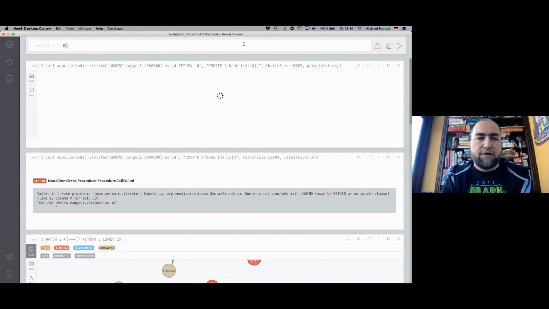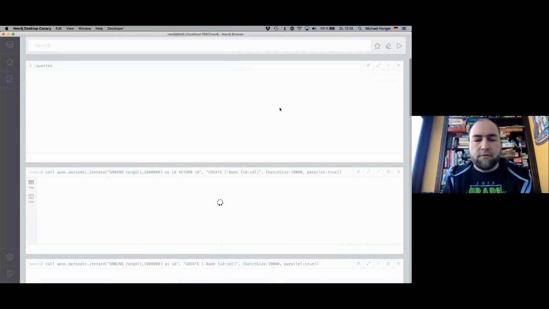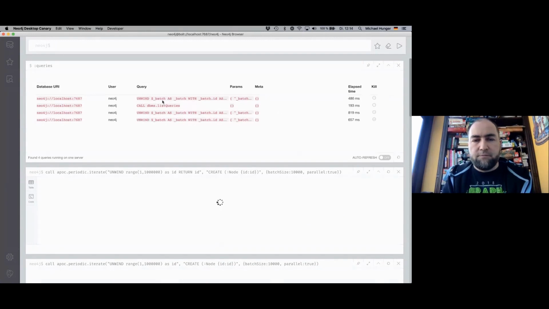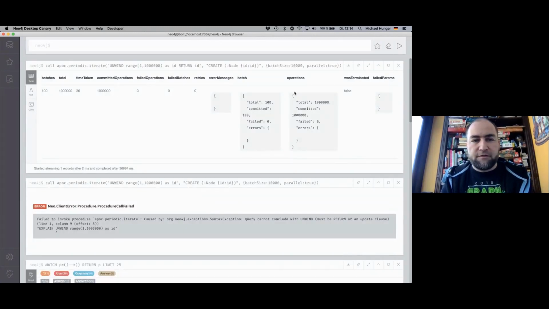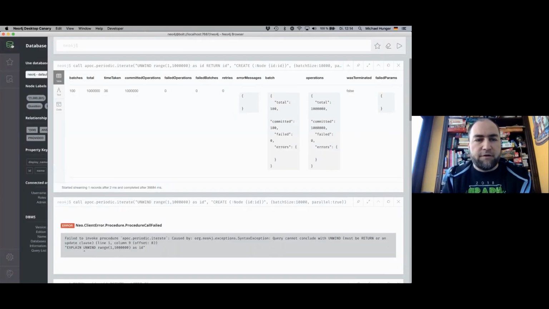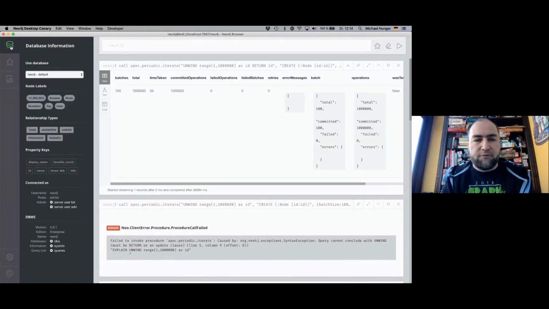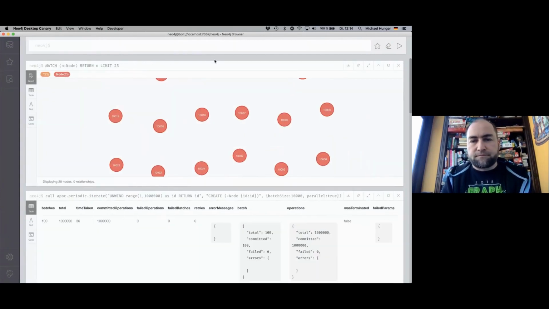So if I run queries now, I should see all these batch operations, because it takes each batch and prepends it with an unwind, so it does not execute 10,000 queries per batch, but only one query per batch, and then does the full 10,000 operations in one go, which is more efficient. And now we're done. I created 1 million nodes in 36 seconds. So we have now 1,800,381 nodes. Right. On all the CPUs, we're basically keeping up.